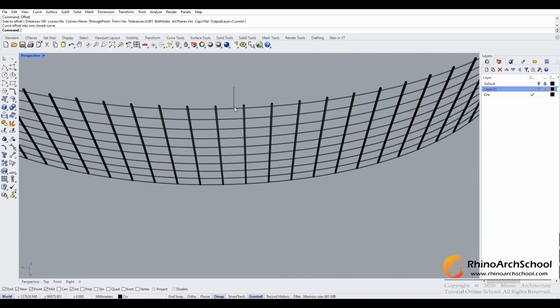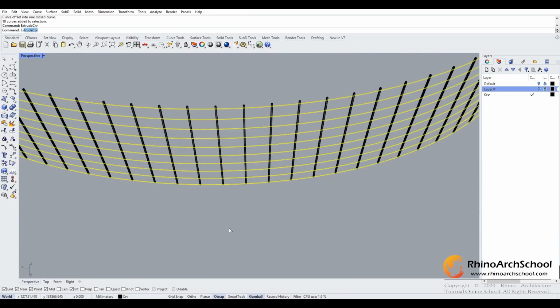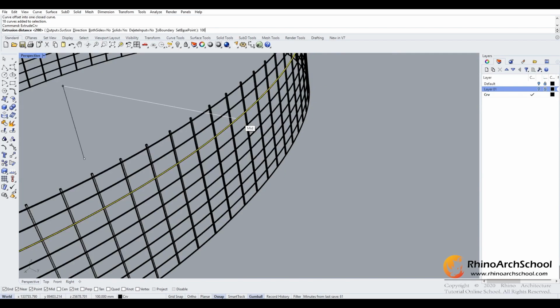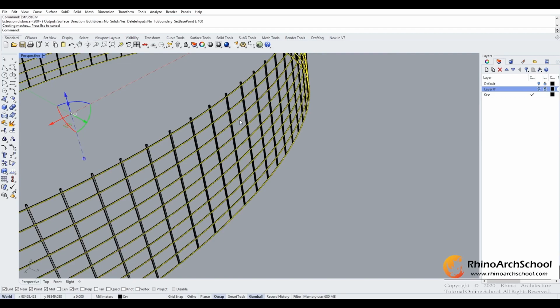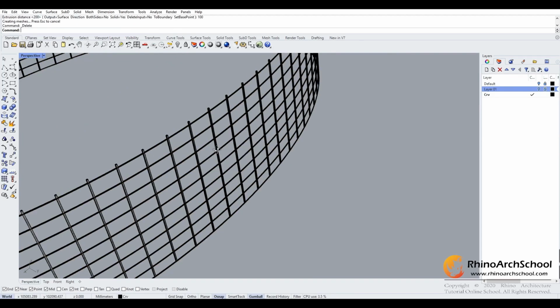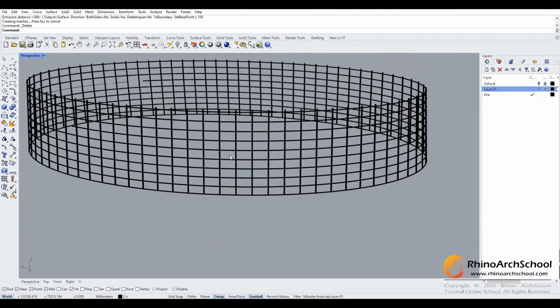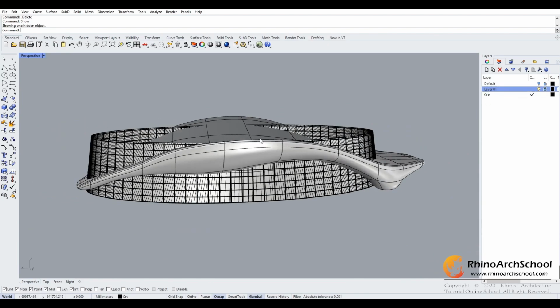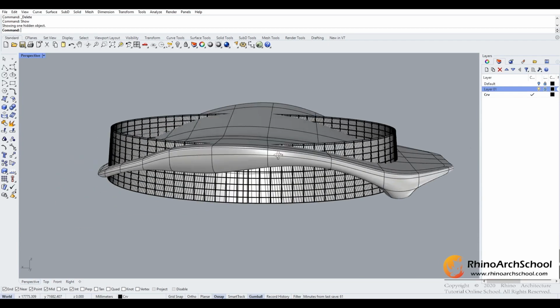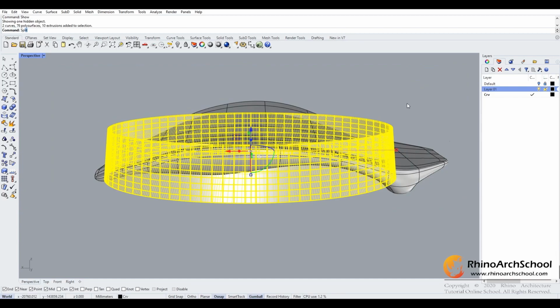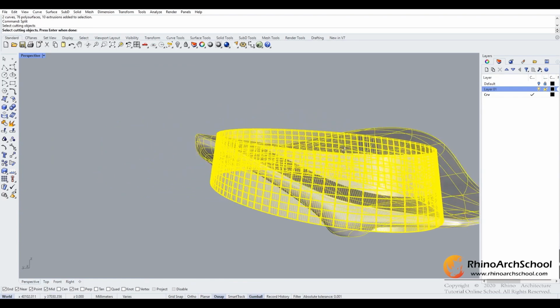Now we can select all of our lines and extrude all of the curves at once. And we'll set it to about 100. And make sure it is set to solid. We then show our window again and turn our roof shape back on, and we will now use this to split. So we'll select everything, type in split, and use this roof to split.